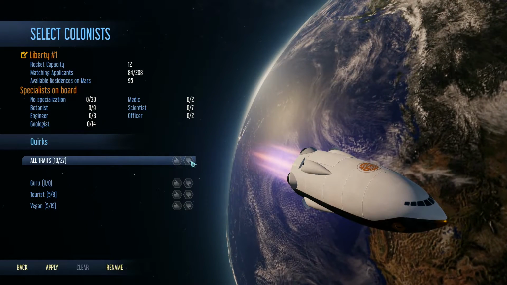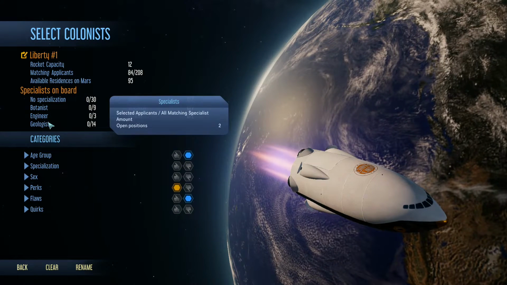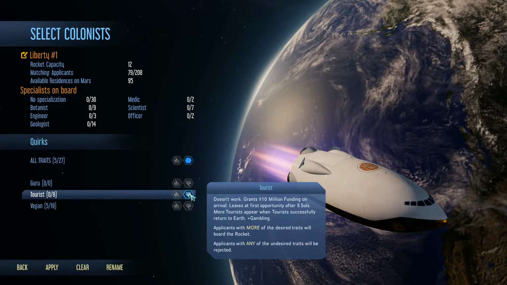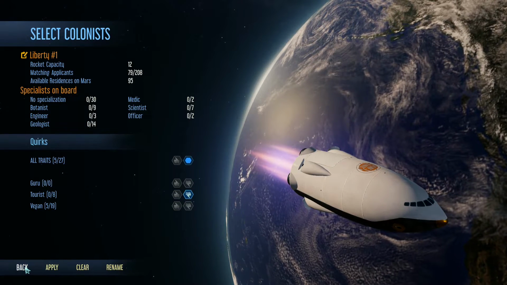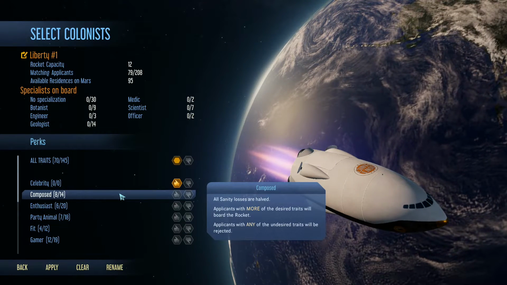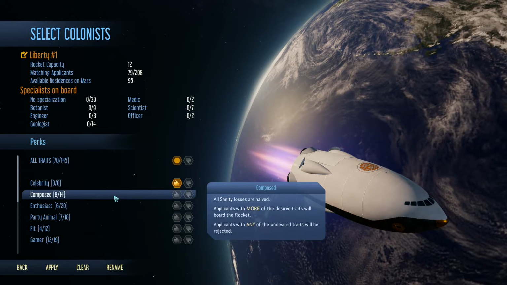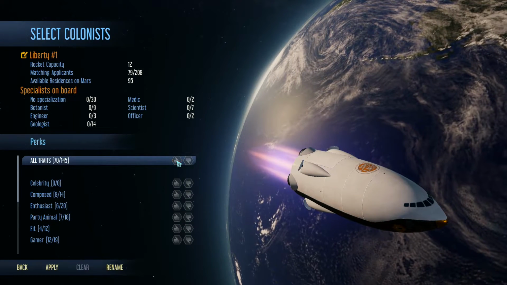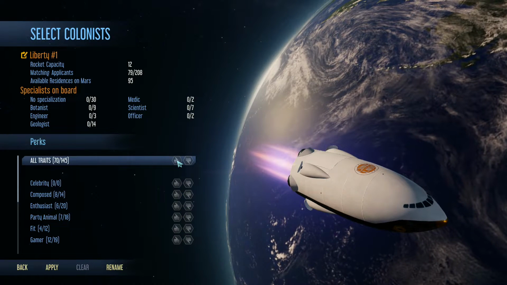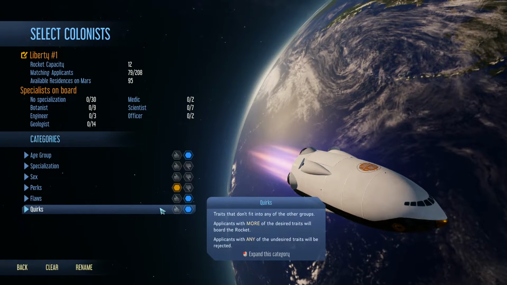Available residences on Mars. So if I just back like that, all I've done is I've removed the quirks thing. So geologists, I got 14 geologists right there. Quirks, I don't want any tourists. Back. Perks right here. So celebrity would be good. We could just say all of these, because like recover sanity when gaming. Composed, all sanity. I just go like that. Does that make any difference? Available residence is matching applicant 79. That's made no difference whatsoever. So yeah, we want the celebrity, don't we? That's the one that we want.